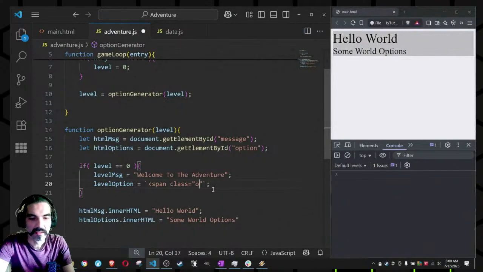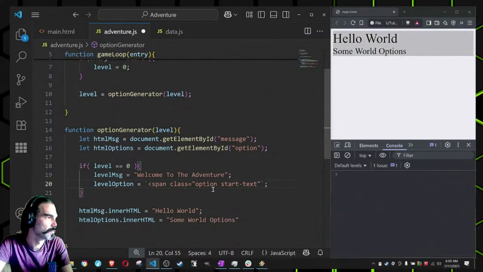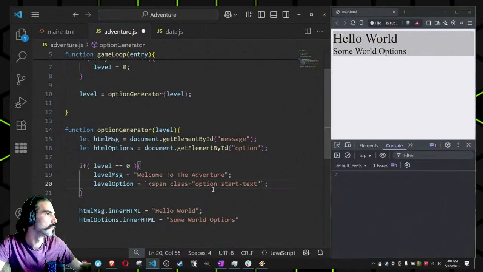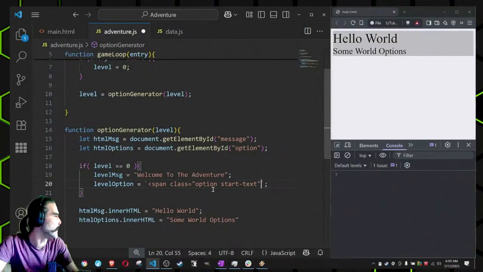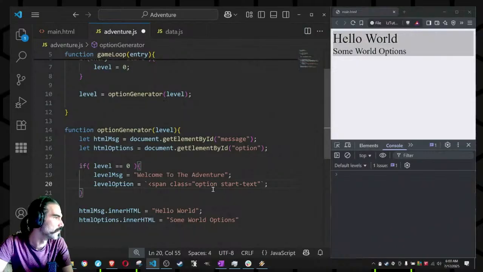So here's a class option and start text, giving it some values to identify it. I've got a bit of a template here that I used before, so I'm going to follow that, at least before we start improving upon it.